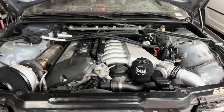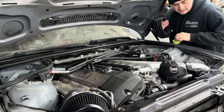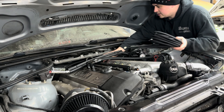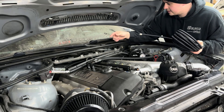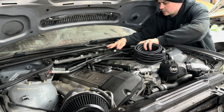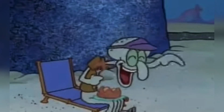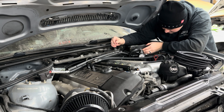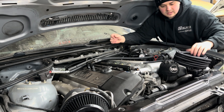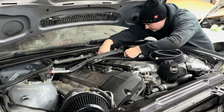All that's really left now is to make the lines themselves and mock everything back up. I'm going to start with the smallest hose — the supply from the regulator to the rail. It's got a really short run, about six inches or so. I'm hoping to mount the regulator right there if not I'll figure something out.